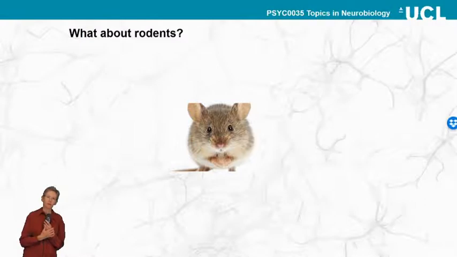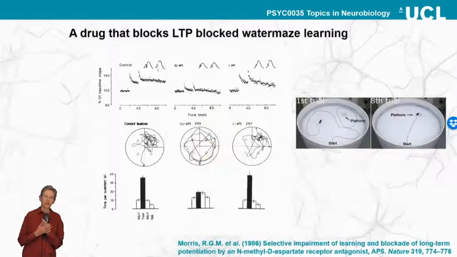But we're more interested in rodents ultimately, because we're mammals, and of course the LTP paradigm was developed for rodents to get at the question of mammalian memory. So how do we approach this question in mammals? In the last lecture we met LTP, and we learned that it depends on the NMDA receptor, and the NMDA receptor has the property that if it's depolarized before the neurotransmitter binds, then the magnesium ion in the channel will be ejected and calcium ions will flow in.